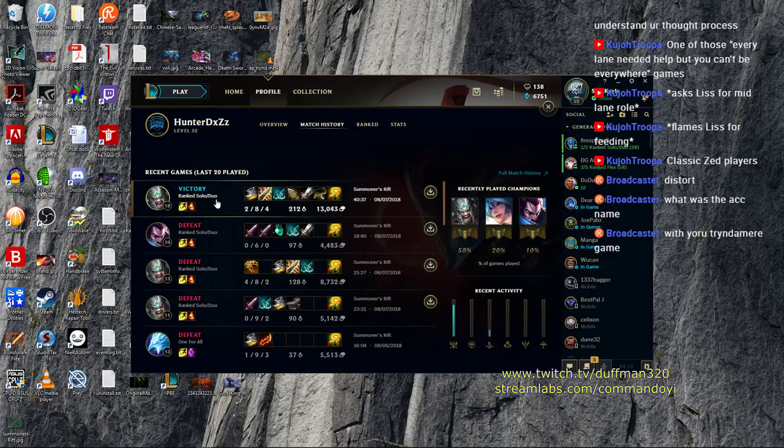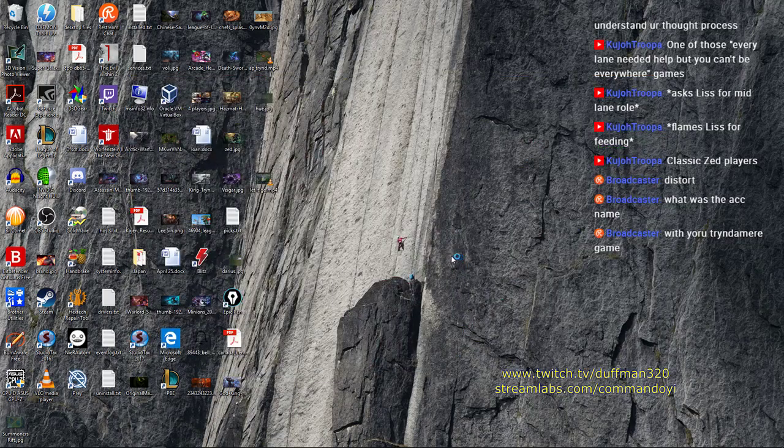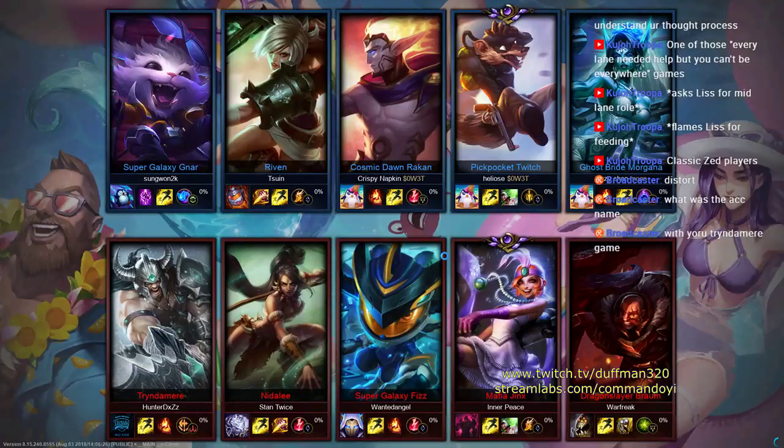This game right here. I'm guessing you're talking about this one. Let's take a look. What I find interesting is you're playing AD Trundle, and not just in one game. I mean, AD Trundle is situationally viable right now, but AP Trundle is quite popular, so I'm surprised you haven't tried that. Or at least in your match history, I don't see much of it.